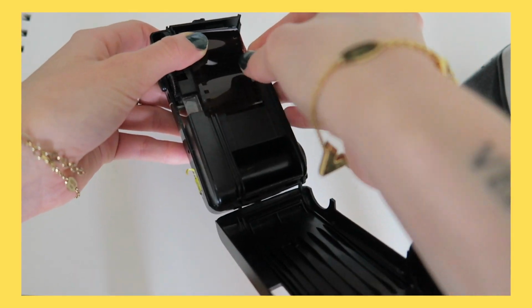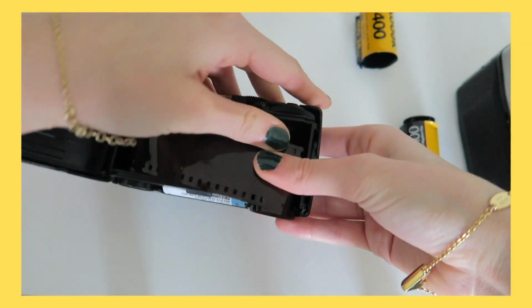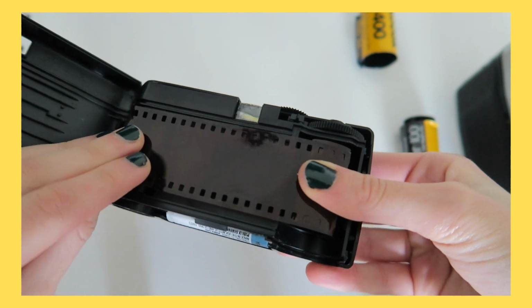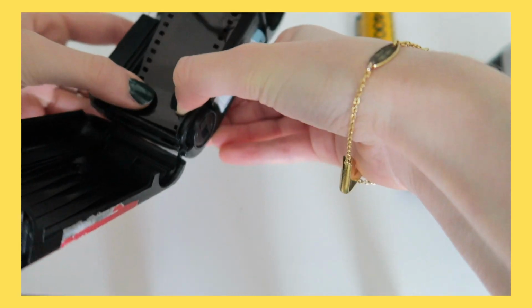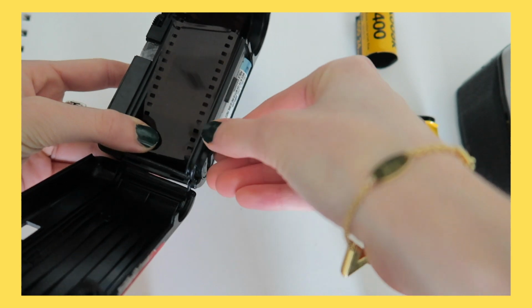You're going to hold your film canister down with your thumb and pull the film forward, okay? Once you pull the film forward, and you put it over here, you're going to want it to catch onto one of these teeth. See how it's caught on right there? So once it's caught on, you're going to hold it tight. You're going to take the film winder out from the bottom, and you're going to wind it counterclockwise.